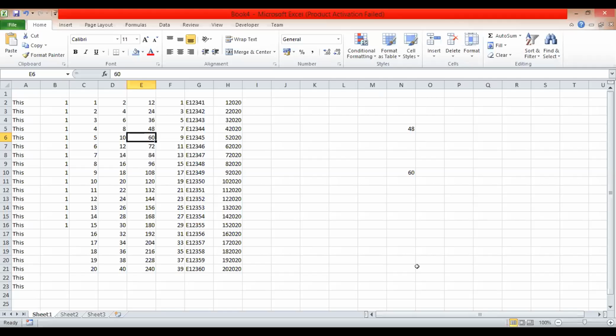Now as I was saying about the cell reference, this was referencing a particular cell. Now if you want to select a range of cells, as I said, a range of cells means a collection of more than one cell. Supposing like this, if I want to select a range of cells, how can I do it? Again I will start with an equal to sign. Supposing I need to select from this 12 to 240. So 12 is written at which cell? Which is E2. So this will be E2.